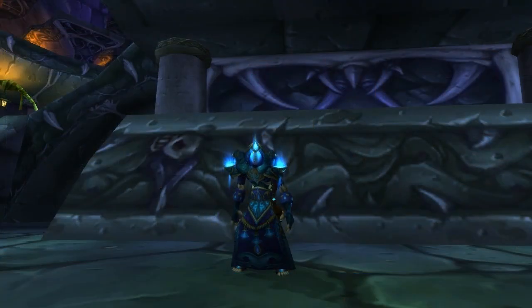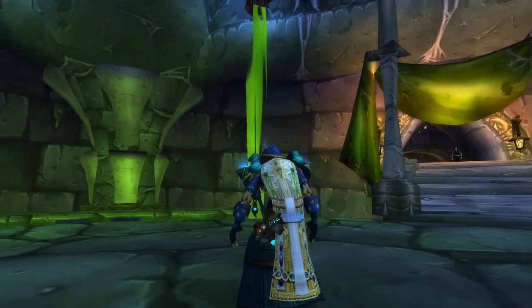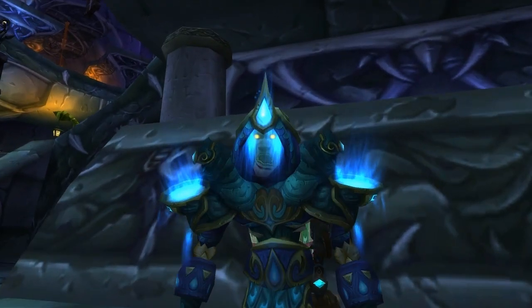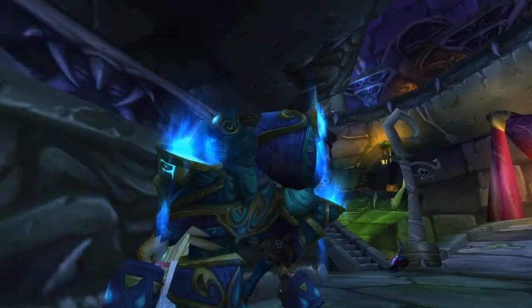Okay, on to the Priest. In this particular set, it looks like you're constantly being drowned by your own helmet. It's a little bit awkward for you. We'll have a look at that. Oh, it's a nice cloak in the background as well. You may have noticed that Blizzard has gone out of their way to make some decent cloak designs this time around. I do appreciate that.